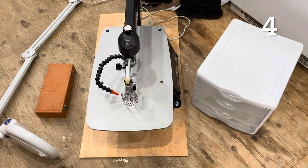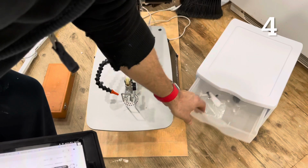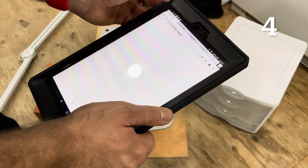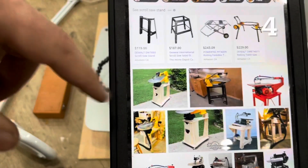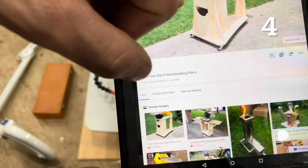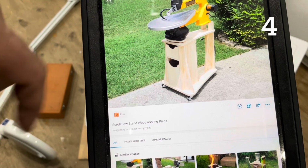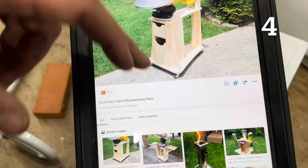So number 4, storage, and that's important. You have our Tupperware container right over here. Another one, this is just temporary until I actually build my stand. If you're doing a scroll saw stand, if you look here, we have somebody who built one themselves. It's got wheels, pull-out drawers, and that in itself is pretty daggone awesome. It'll help with the vibrations from the saw too, to keep it structurally sound.